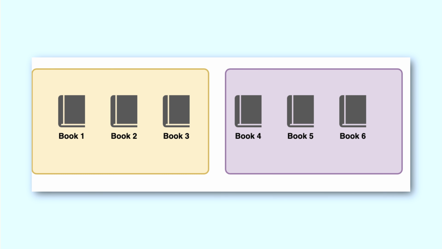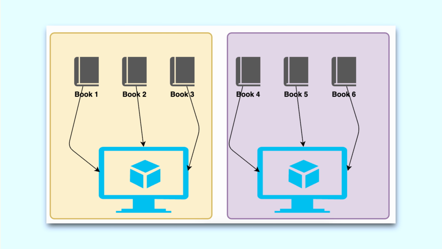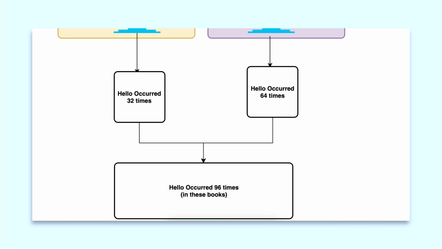We could divide that huge data set of all the books into smaller chunks, and each smaller chunk we give to one computer, which can do the job pretty nicely, to calculate how many times a word occurs in a particular book that was written in a particular year. Then we merge the output from different computers into one final data set that indicates which word has occurred in which book that was written in a particular year. That's how you get the final answers out of this huge chunk of data.